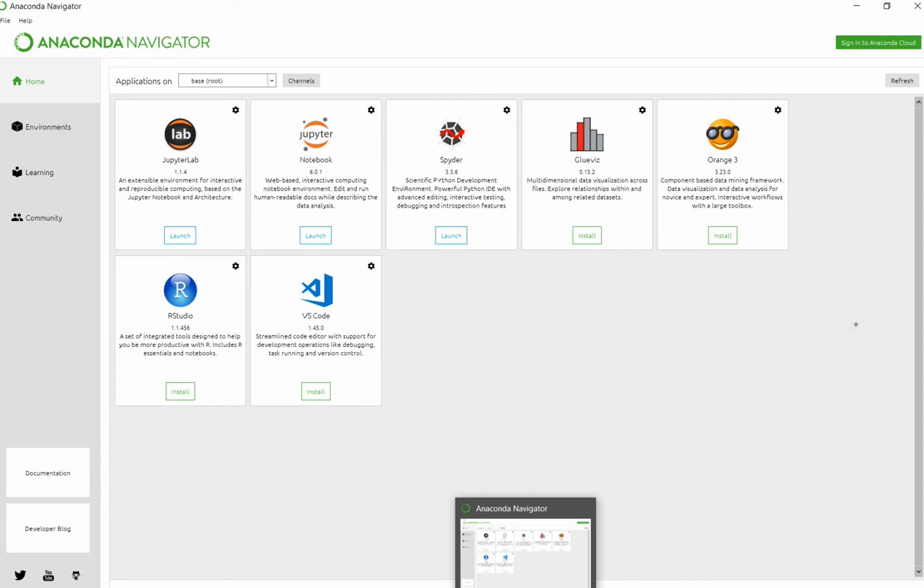After downloading Anaconda from that website, you need to install it. Once you install Anaconda, you can see this Navigator. In this Navigator, you can see different software like JupyterLab, Jupyter Notebook, Spyder, etc. Within this itself, R is there as well, RStudio. Already I have launched Jupyter Notebook and Spyder. Let me open them separately.